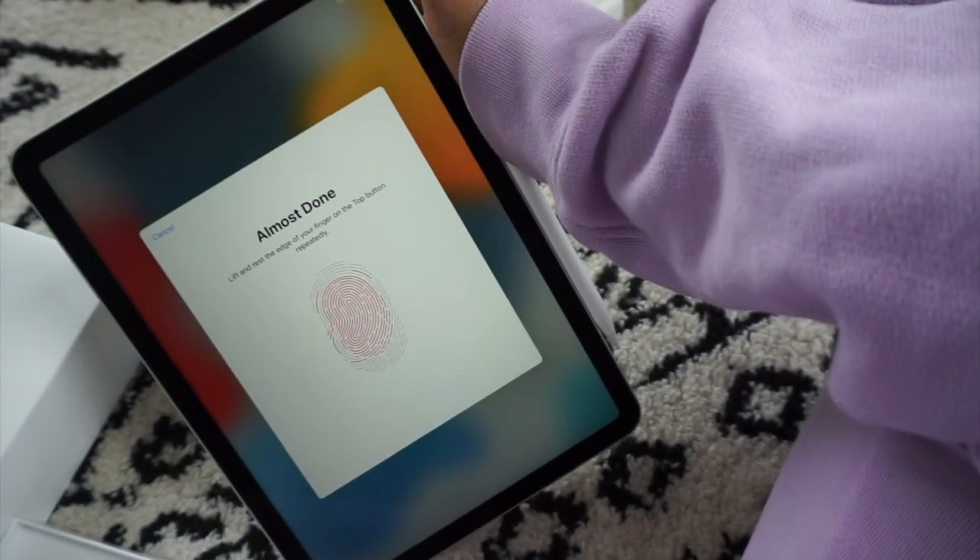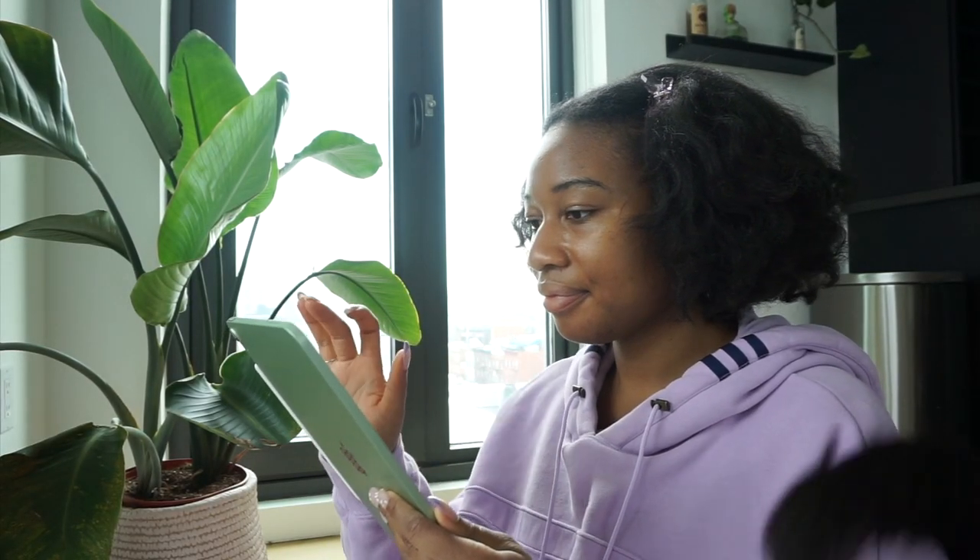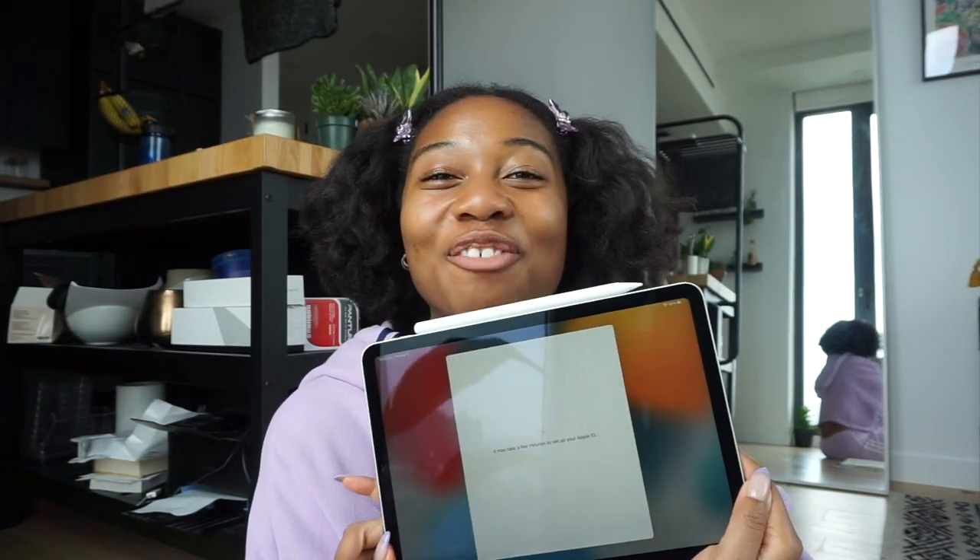This setup is literally the government — no peeking at my passcode! I really can't get my Apple ID in because I need an exclamation point and I don't know how to do it — it keeps giving me a dash. Okay, I figured it out! We're back in action. It's so light — I'm really happy. It's just teeny tiny. And in addition to Procreate and making YouTube thumbnails, I can now watch movies and stuff when I'm taking a bath — honestly one of my true motivations.